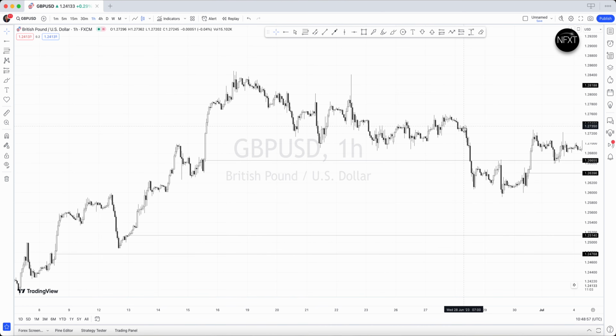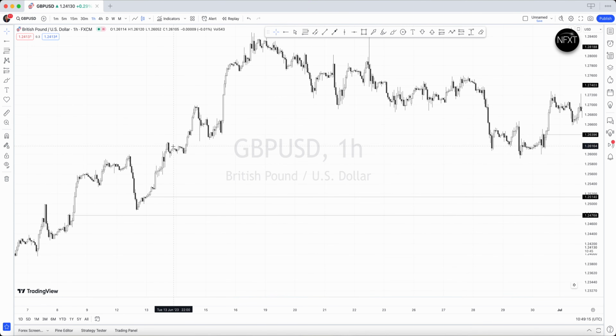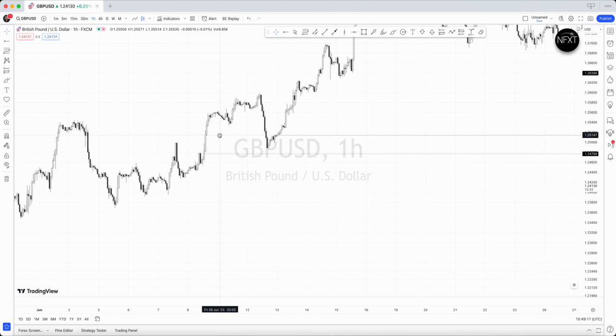And look at this. When it got broken, strong move back through it. Retested from below, went back, took the low. Okay, came off an area here and we pushed back up with a nice strong move. But the idea is to understand what's happening. We can remove this level. Another nice strong move away. Another nice strong move away.